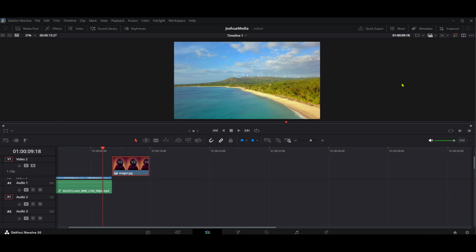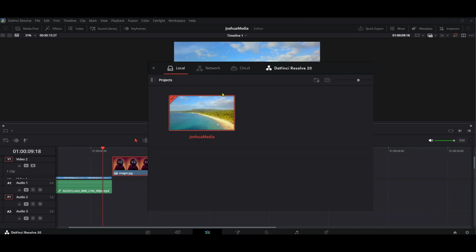First, you'll want to open up the DaVinci Resolve app on your computer. If you haven't downloaded it yet, it's available on the Blackmagic Design website. Once you've got it open, you'll see the Project Manager screen. Here, select the project that contains the footage you want to work with. If you're starting fresh, simply create a new project by clicking on New Project and giving it a name.